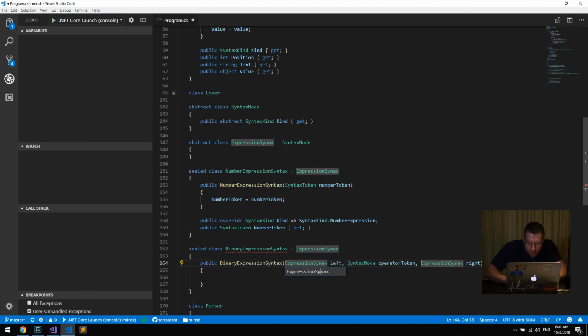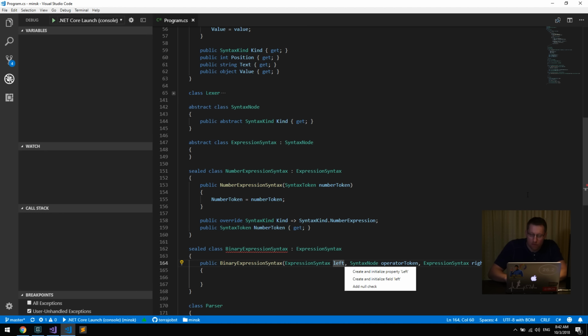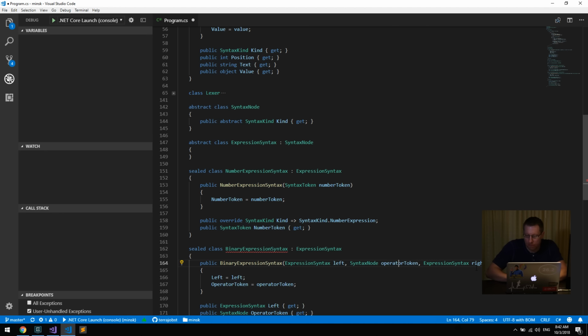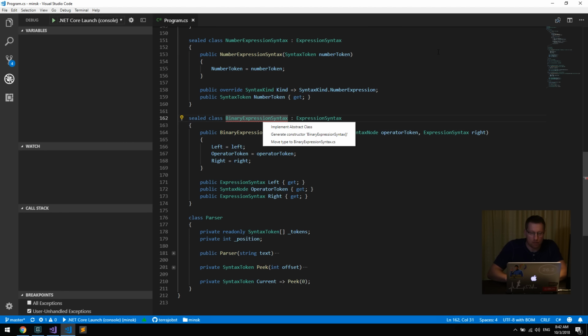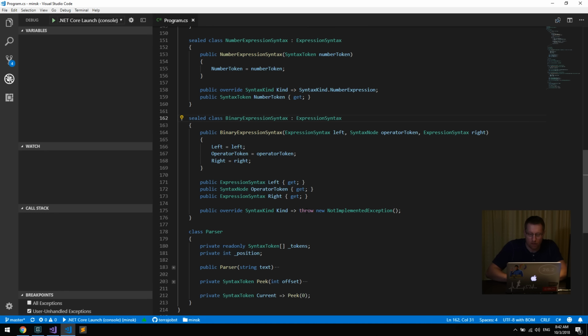Again, I suck at typing. Let me fix this. So let's store these guys as a property, and a property. Oh yeah, property explosion. All right, let's do this as well. And let's say this is SyntaxKind.BinaryExpression.